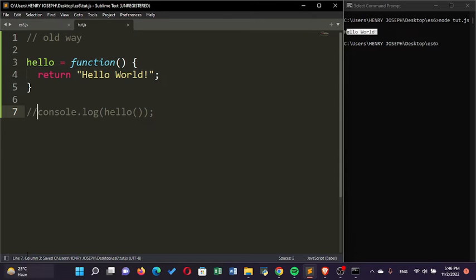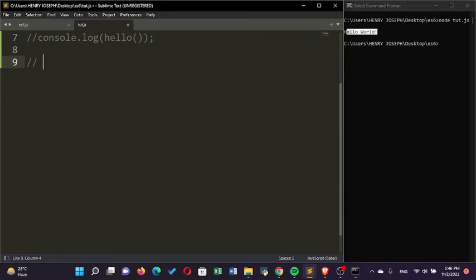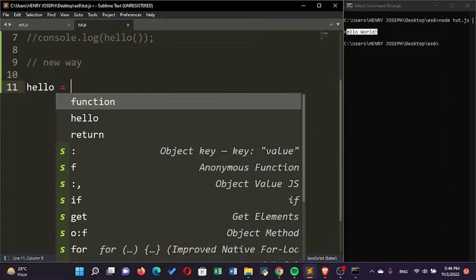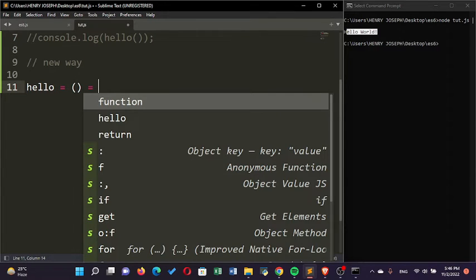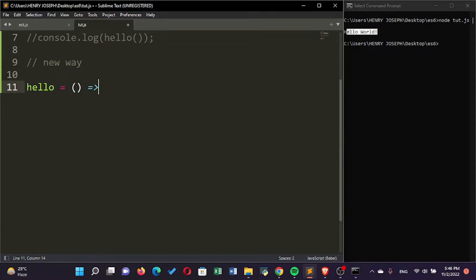Now, when you're using an arrow function, the new way, we'll say hello is equal to, then you open your brackets, then you say equal sign, then after the equal sign you put a forward arrow, then you can open those other brackets there.